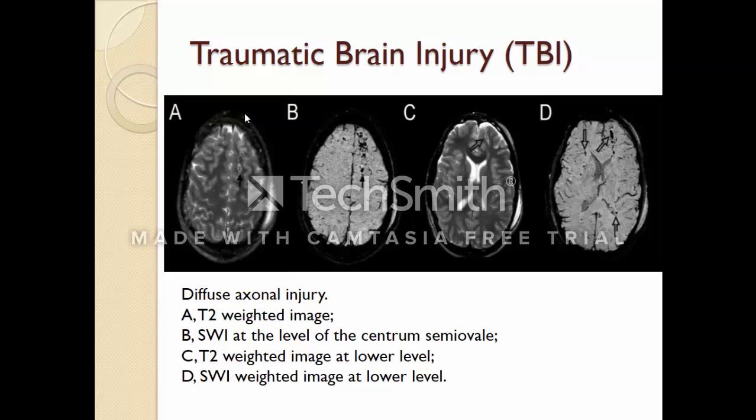So here you can see diffuse axonal injury, which is a type of brain trauma. And here in picture A, in T2 weighted images, although this trauma is visualized, it's not detailed enough. And in the susceptibility weighted image at the level of the centrum semiovale, we can see the boundaries of the trauma, but it's not enough for us because at lower levels of the brain, this trauma can be observed in a better way. Yet, SWI is still advantageous over the T2 weighted image since this trauma has other effects at different sides of the brain, as shown with the arrows in picture C and D. Here one trauma effect is shown, and here 3 different traumas are detected.